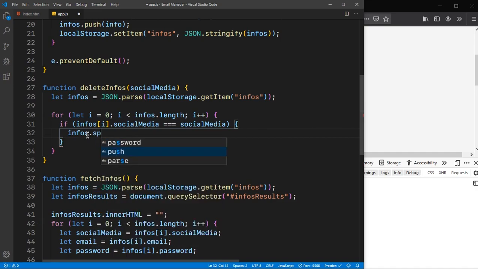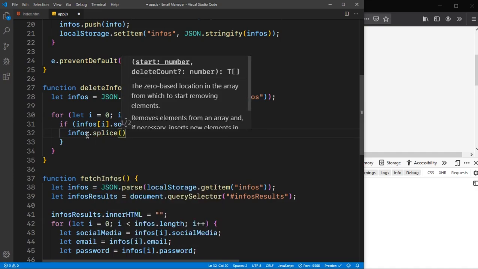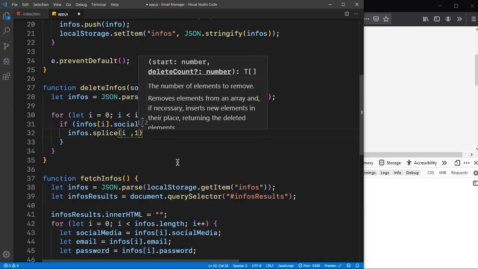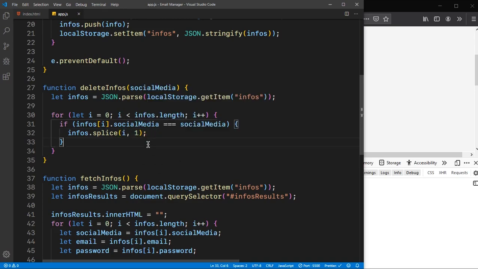We have a command called splice, so splice it with the current iteration i, and the number 1. Whatever is inside this i, we want to splice that by 1. This info, only if it matches, because that's the unique thing right there.